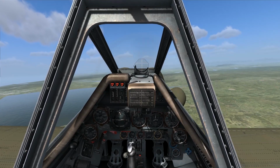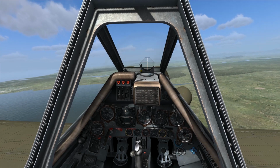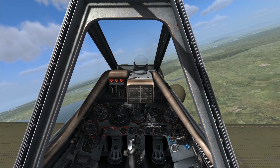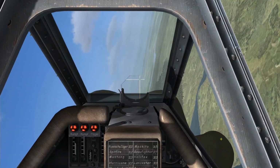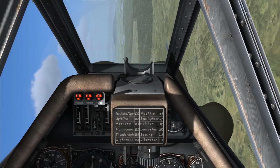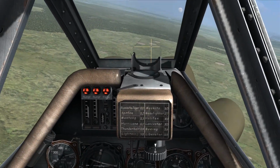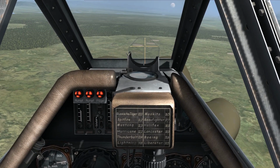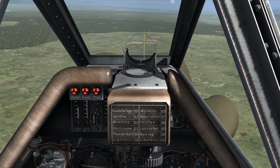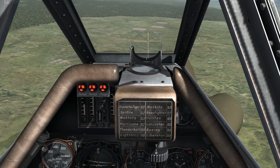Now, the primary armaments built into the Dora: I have two 13mm guns mounted on the nose, and two 20mm guns mounted in the wing roots. One thing to keep in mind with these, since we have two different types of guns with different ammo, is that especially at long range, and I'll just turn around here into the target area and fire a quick burst, I can see that I have two different colors of tracers coming out, representing the different types of ammunition coming out of the two variants of gun.